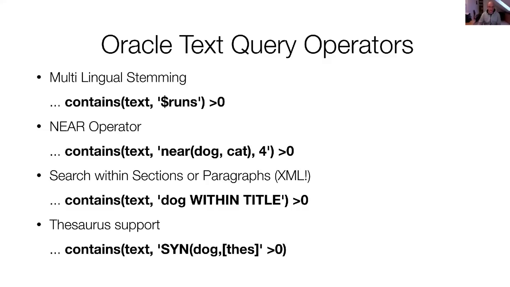And then the third part is again the important one. We want to have a search within a special section. And the last one, again for completeness, Oracle Text also allows you to use a thesaurus. So you have to supply the thesaurus to the database first. Oracle Text comes with the technology, it doesn't come with the thesaurus as such. So to use that, you have to provide the thesaurus first. But Oracle Text can leverage that as well.